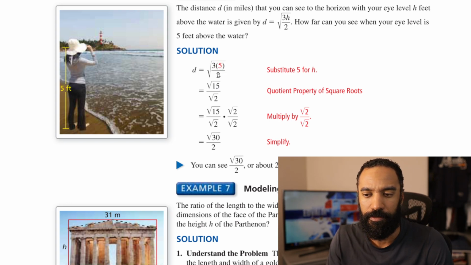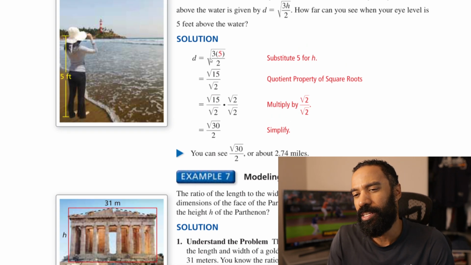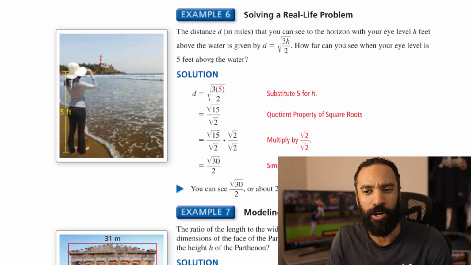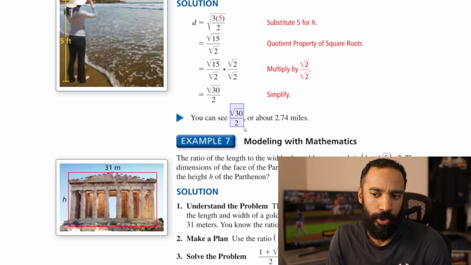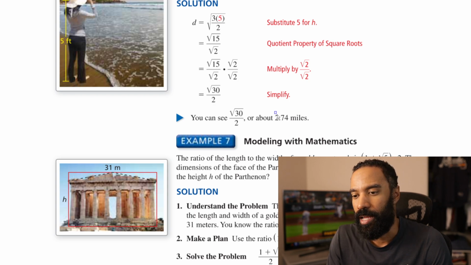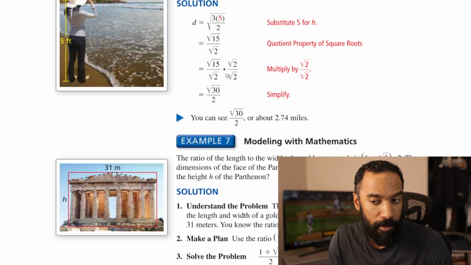But 3 times 5 is 15. You split it up into 2 radicals. And it's a word problem. I'm generally a fan on word problems of getting the decimal answer. I know exact is something, but decimal approximation kind of makes more sense for context. For simplifying purposes, I'll do that.